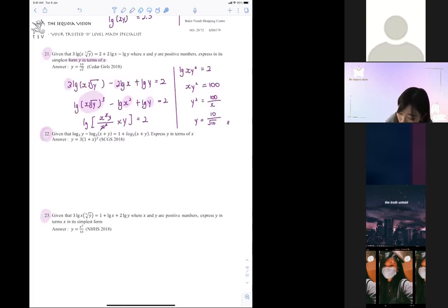Just make sure all the log one side. Coefficient of log, bring up first. Make sure the coefficient is all 1. Then minus means divide, plus means times. When you combine already, the log is useless, can bring the base over. Then you can get rid of log. See, no more log anymore.